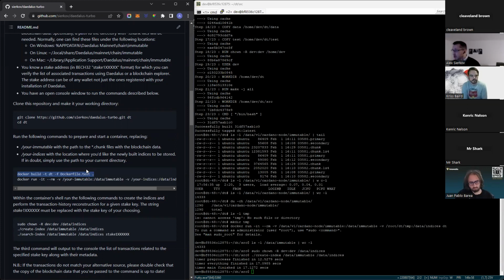Then this software reads the whole blockchain, those 100 gigabytes of data, and indexes it, basically creating references to which transactions reference a specific stake key. Why? So in the next step, it can reproduce a wallet's history. A user provides a stake key, and then it lists all the transactions that relate to that.